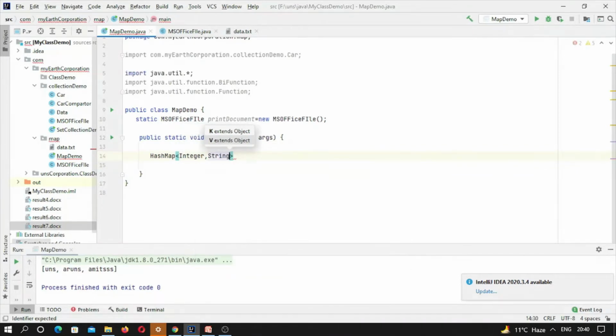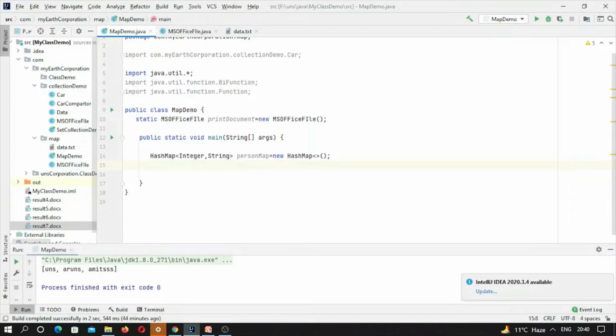This is personMap, and this is a new simple HashMap.